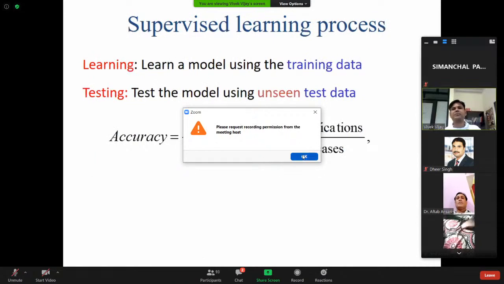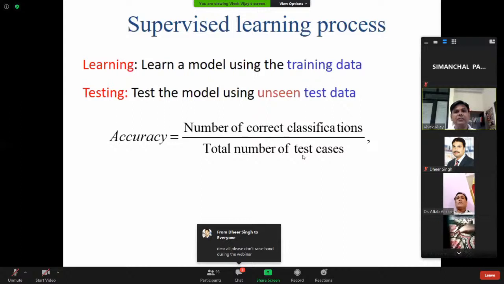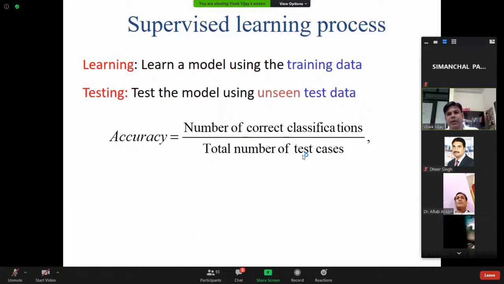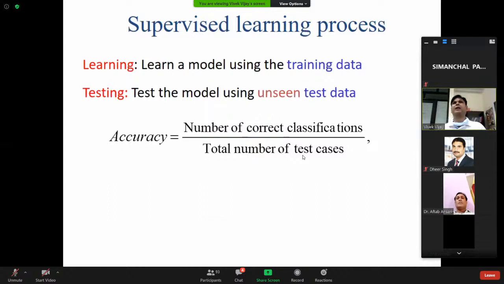Okay, so this is what the supervised learning process is. So how do we then handle a problem? If I assume that this concept of a supervised learning problem is clear, we have the data in hand. The data is divided into 2 categories. One is our output, another one is our input. Input may be more than 1, output may be more than 1. Normally we take 1 as output variable, but let it be multiple. There's no problem. So what we are talking about, just repeating it, suppose I have the data with me and I am sitting at a manager's place in a bank and I need to decide whether to approve a loan or not. So the problem is clear. I need to just decide whether to approve the loan or not.